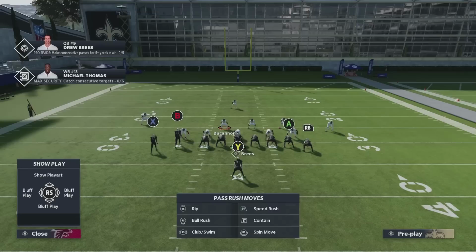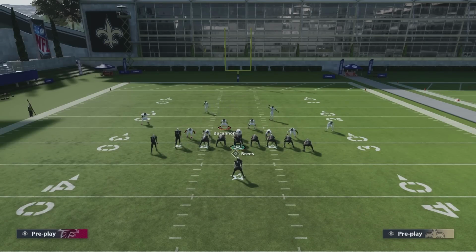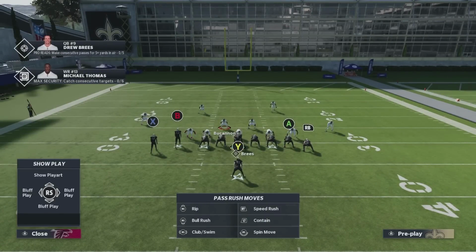Now let's go ahead and look at cover 3, and you'll notice that all 3 players that would have a deep third assignment are not in the run fits while the other 8 are. But with cover 3 it can vary, as I just called cover 3 buzz coverage, where the free safety is now in a hook zone. By doing so, that put him in a position where he now will help stop the run, whereas before he had the responsibility of covering the deep middle of the field.